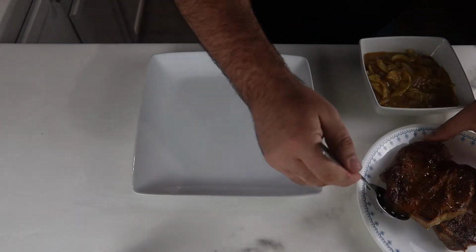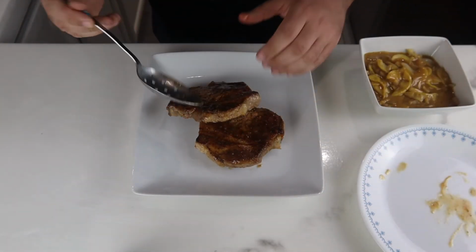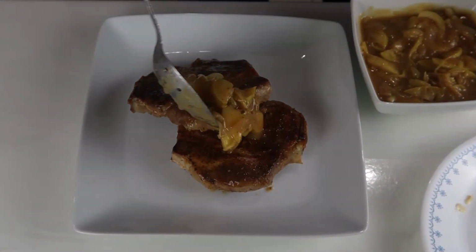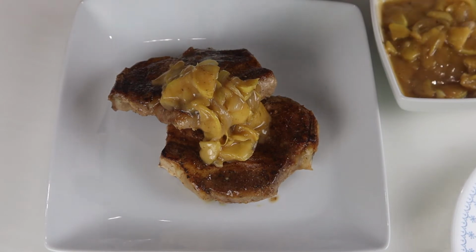So here we are. So we'll take a pork chop. And we'll go the other one, kind of diagonal on there. Then we'll take our sauce here. Place this apple and onion sauce right over the top, not to cover too much of the pork chop. You made that beautiful sear on it.